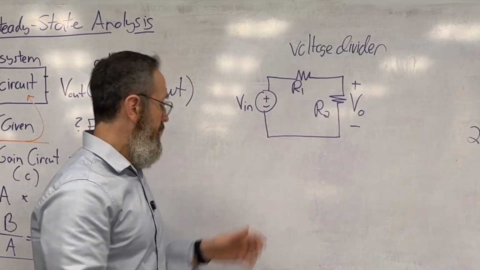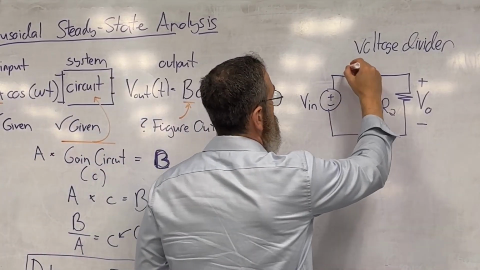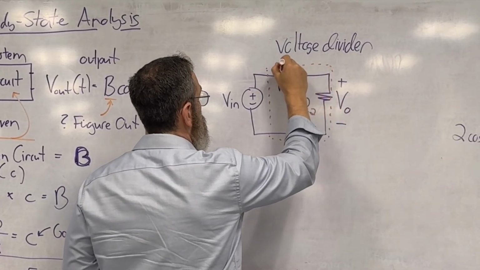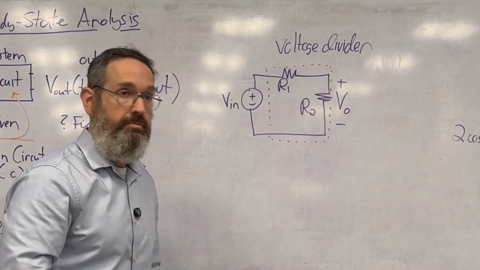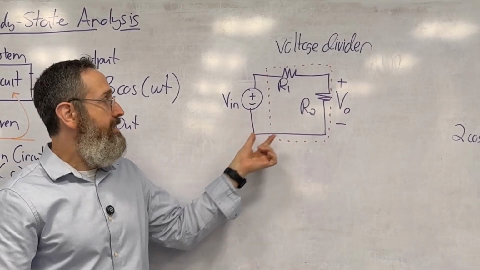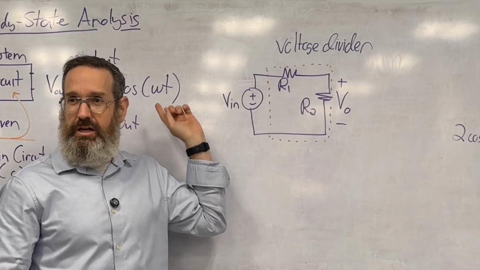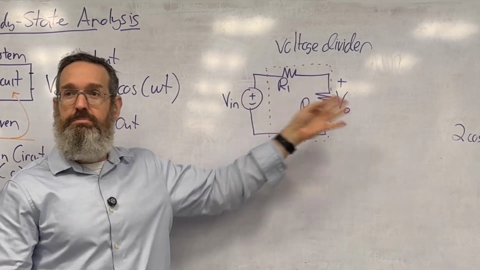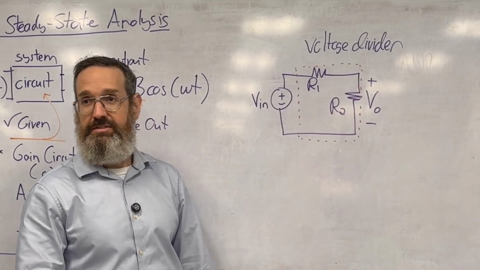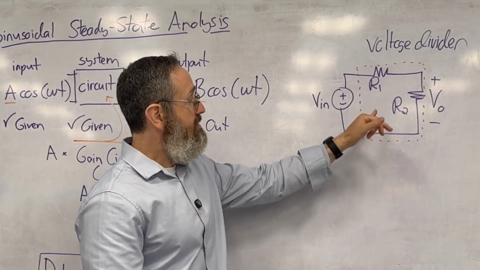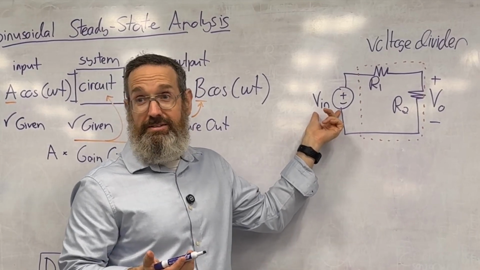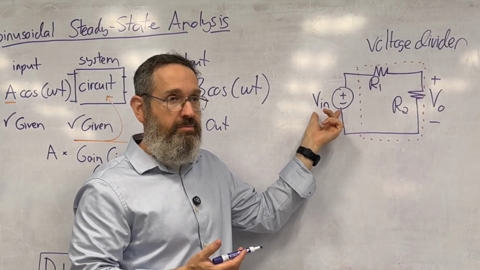Now, I need you to see that this here is our system. I want you to start thinking of this as a system. The system has an input and the system has an output. I just want you to get used to thinking about this input-output kind of idea. But you can see how it fits. Now, because this is sinusoidal steady-state analysis, I know that this has to be a sinusoid. That's not an option. It's the name of the game.